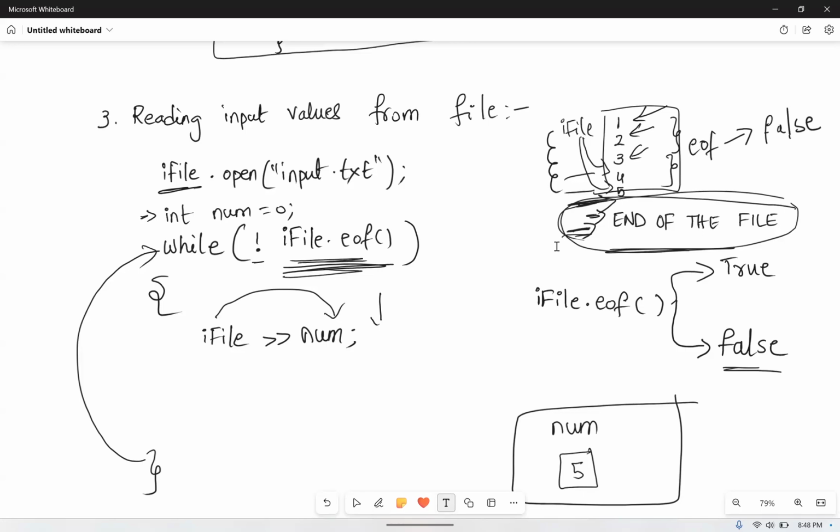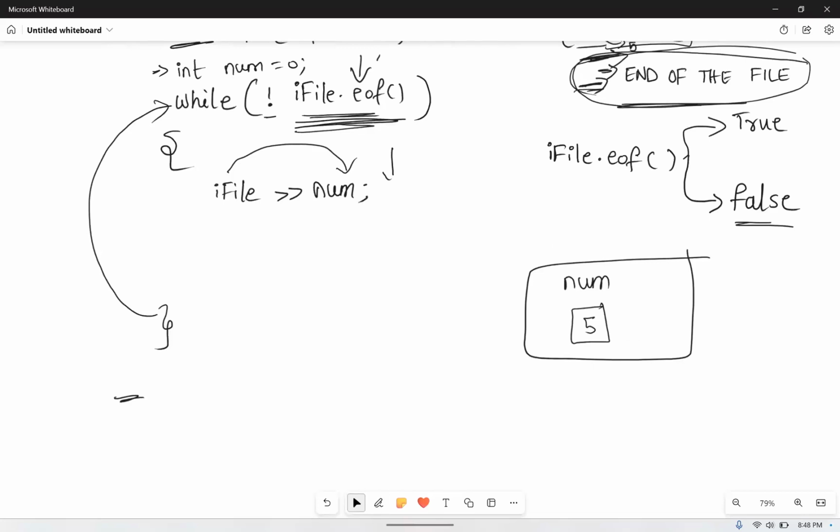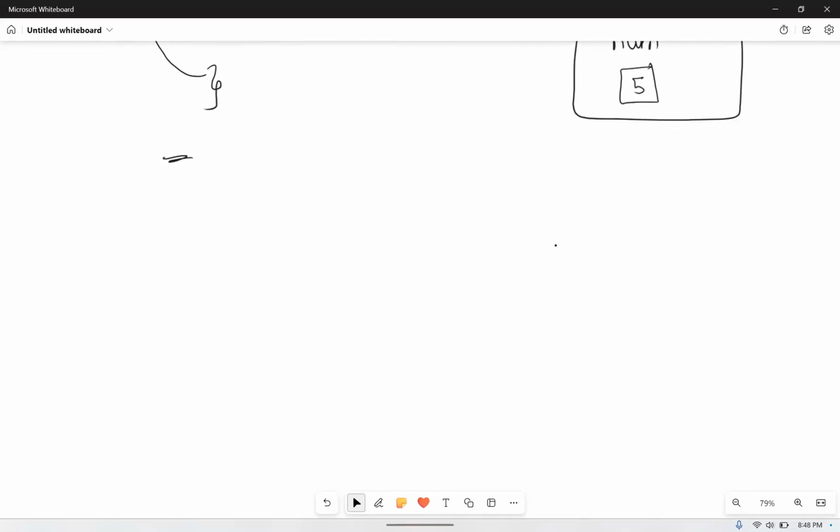Okay, sometimes this doesn't work as expected. At the end of file, this is going to be true. Not of true is going to be false, and eventually we will come out of the while loop. So this is how we write a while loop to keep on reading data one line after the other, or one value after the other, from a file. Now, what we are going to do with this data is secondary, but this is the primary job of reading the data. Okay. Now, let's see some more scenarios.